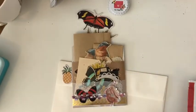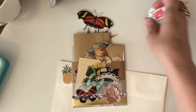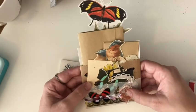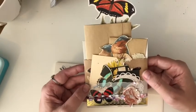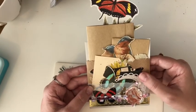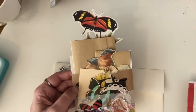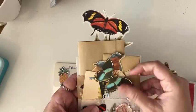I'm running out of room on my table. With another one of these tags. So I tend to do these in bulk. So I will try to do some batching of things. So you'll see when I do the Halloween ones. I'm actually going to my PO box today. I haven't been all week. So maybe there's some mail to pick up, but I usually do batches of designs when I'm feeling creative, because doing one-offs actually stresses me out more than anything else, which is really funny, but it's true.